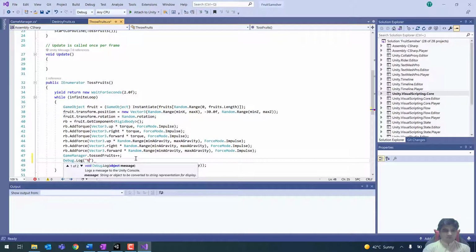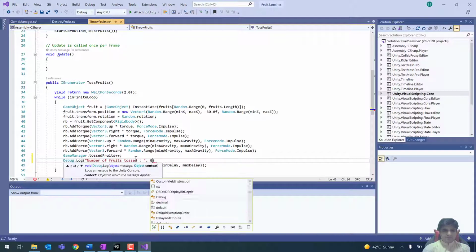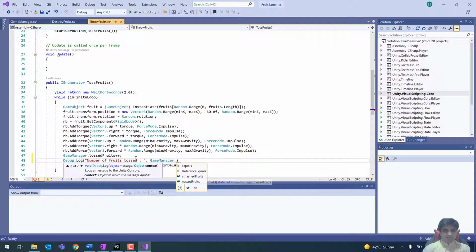Number of fruits tossed, game manager dot tossed fruits. Use the plus keyword as a concatenation instead of a comma. So save the script.